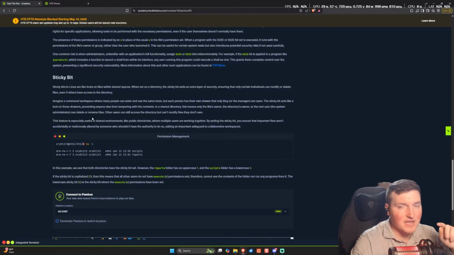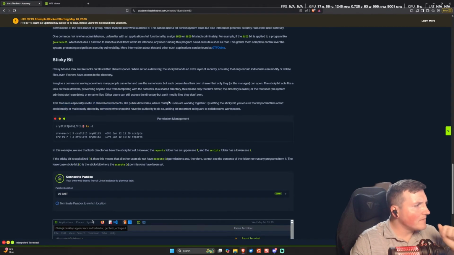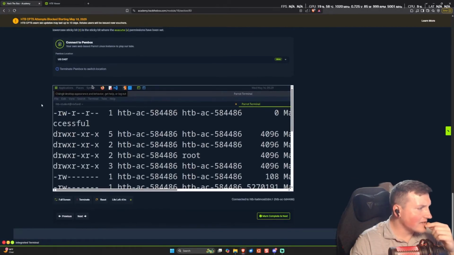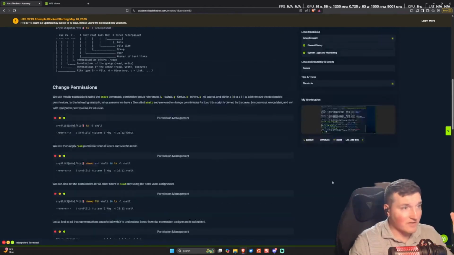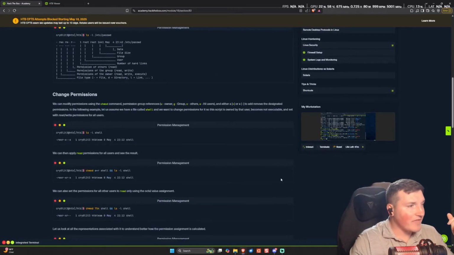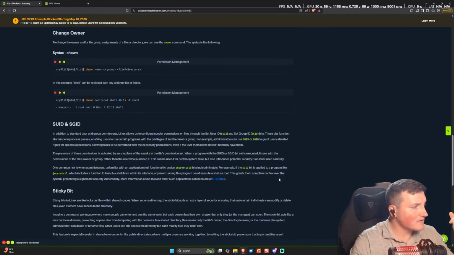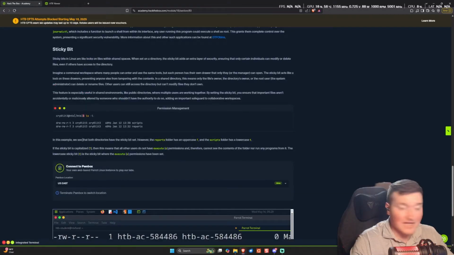You see this a lot with backup files. If they do that, you can take backups all day long. You can put them in there, whatever. You can't touch the ones that are in there, because once a backup's in there, it shouldn't be touched, right? That's kind of what they're saying. All right, that's the end of that. Oh, there are no questions on that. Okay, so that is pretty much it, guys. The sticky bit, that kind of came to a halt real fast. I thought there was more to it.